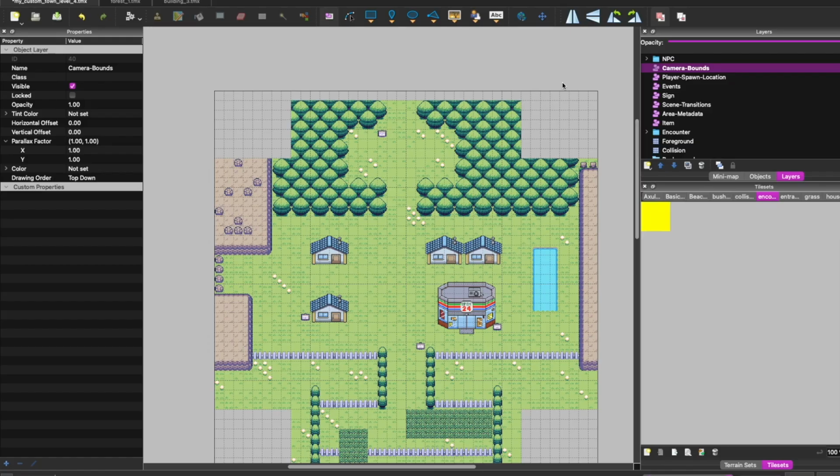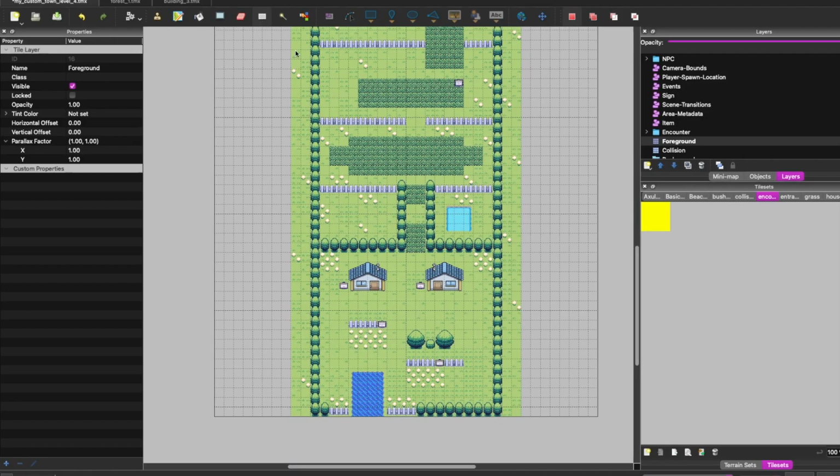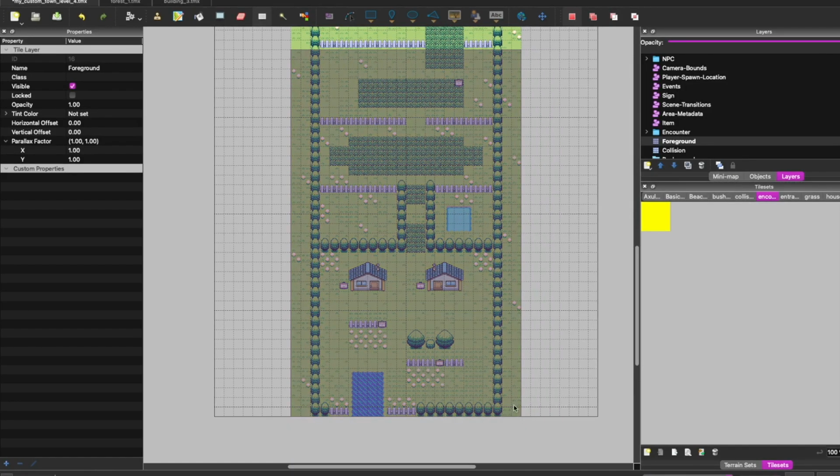Now for our Camera Bounds layer, we need to define basic rectangle shapes that we can use in our Phaser code to bind our camera to those dimensions. So as an example for our starting area, we'll want to create a rectangle shape that matches this part of our image that's visible. In our Phaser code, when we load in this object layer, we're going to use this rectangle shape, our dimensions, so our x and y value, as well as our width and height, to define the bounds for our camera. And that will give us the result of only this part of our image will be visible to our player.